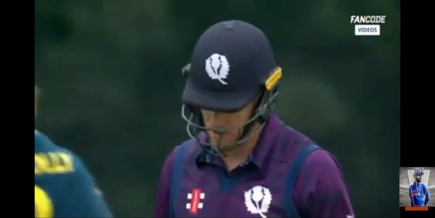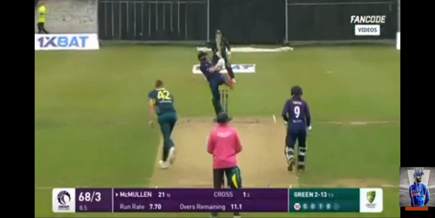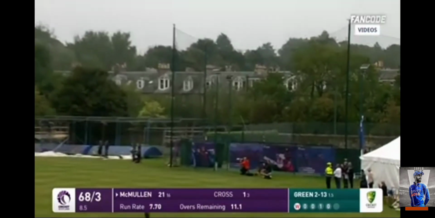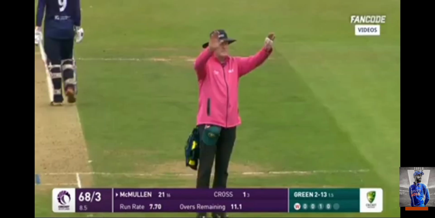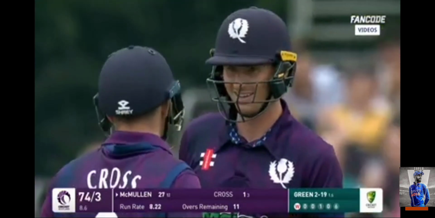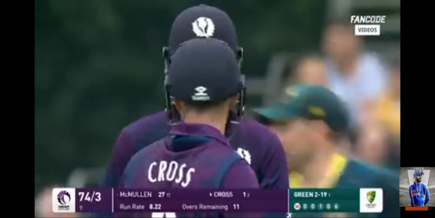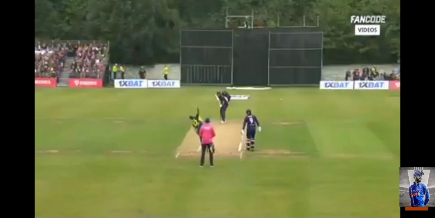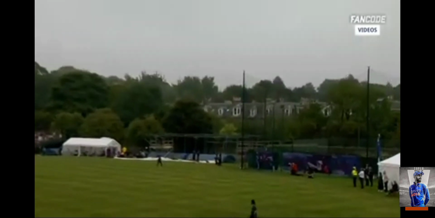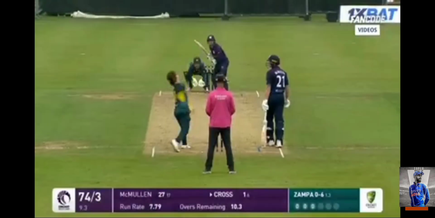Cracking delivery from Cameron Green. Just that sharp nip. Gets underneath that one. And it goes all the way. Well, there's a little release in the tension that had been building. McMullen frees his arms. And that is a mighty blow to finish the over. Back in the day, and just uses the pace to help it round the corner. Green's been really good when he's hit that slightly fuller.